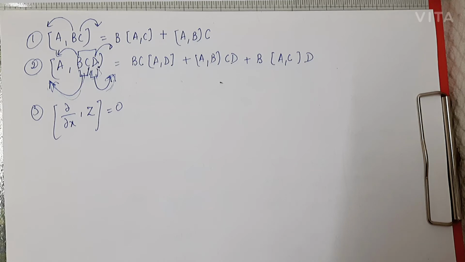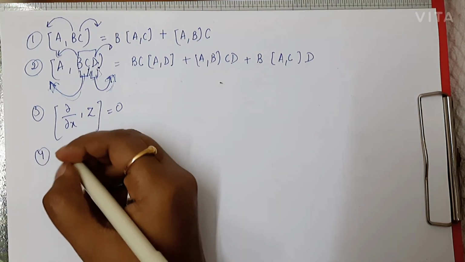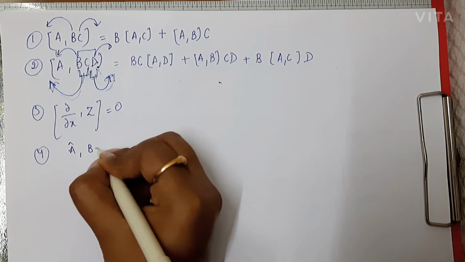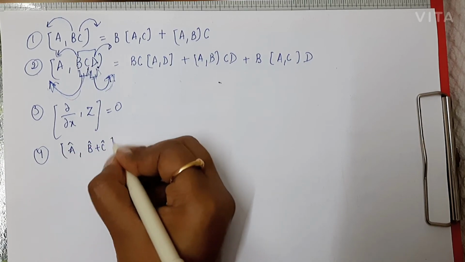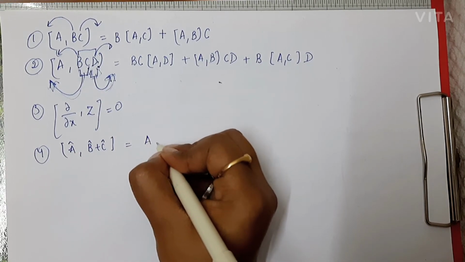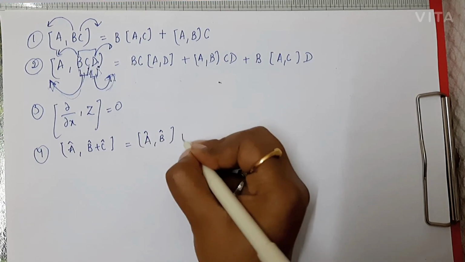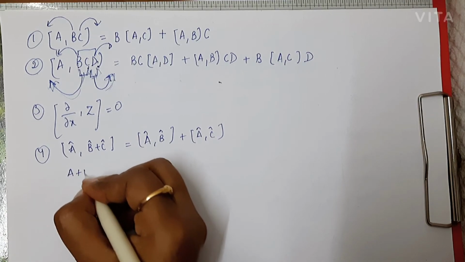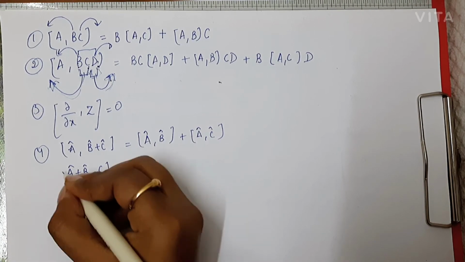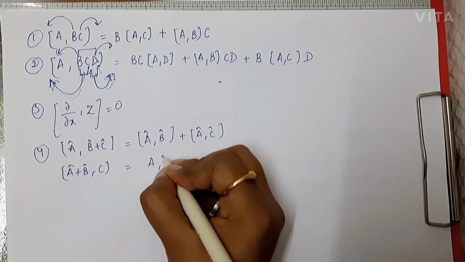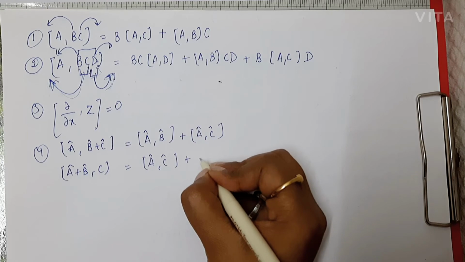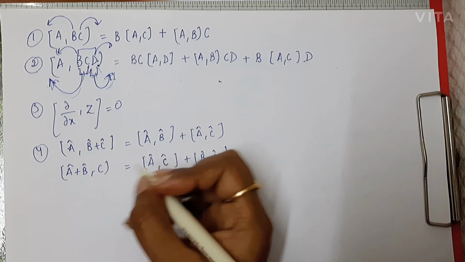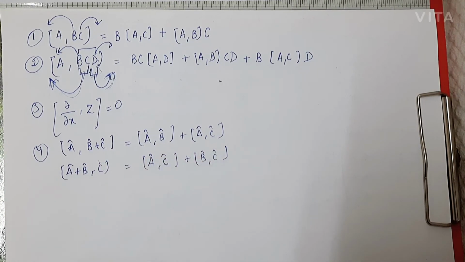Okay. Now, next property is the property of linearity. What it says is that if we want to find out a and b plus c, their commutation, then how can it open up? It can open up as a b plus a c. Similarly, if we have a plus b with c, it can open up as ac plus bc. It is just like opening a bracket, right? First you multiply this by this and then this by this.